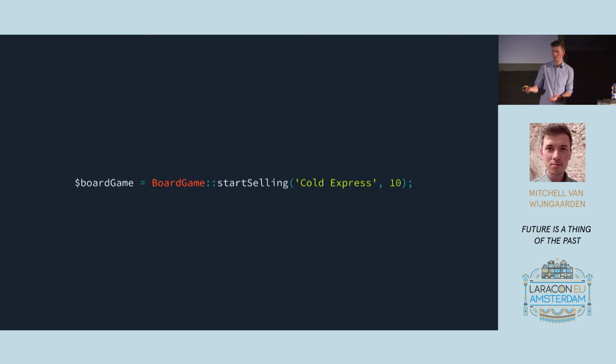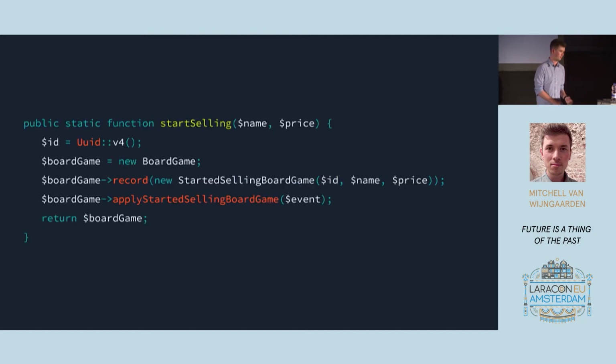So if I look at this, start selling, then that is way easier for me to understand than this. And obviously, this is a simple example, and board games is a simple example. But you can have objects that use events that aren't this obvious, right? So when I look at this, it's just immediately clear to me what's going on.